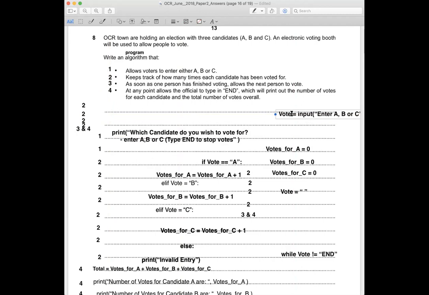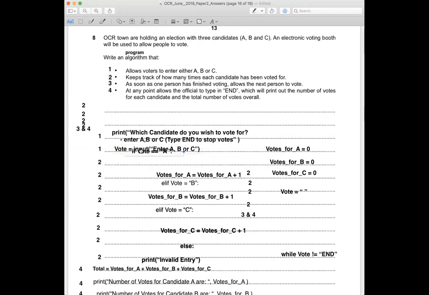And then here you have vote equals input, enter A, B or C. So this line of code is inviting the user to enter A, B or C and storing it in the variable vote. Now I've put 1 beside them to show that it relates to point 1.